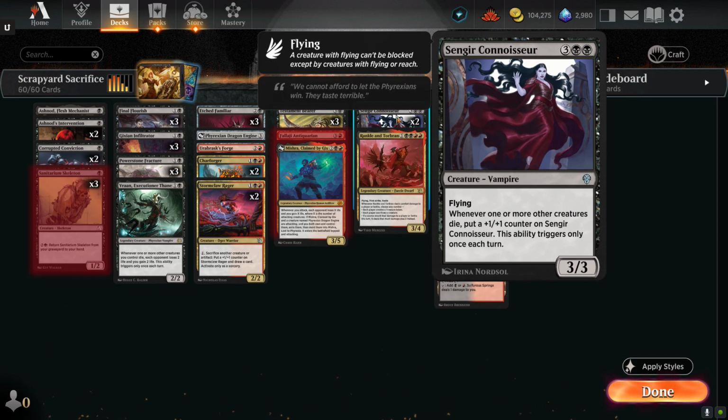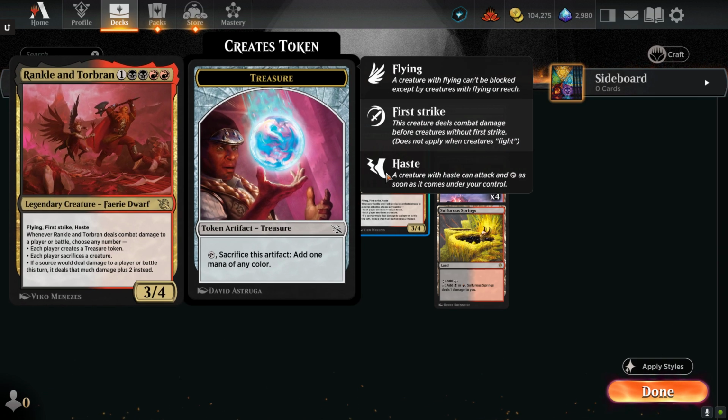2 Flyers. Sengir Connoisseur, a 3/3 flyer. When 1 or more creatures die, put a +1/+1 counter on it. But again, it only happens once each turn. And for March of the Machines, Rankle and Torbran: a 3/4 with flying, first strike, and haste.